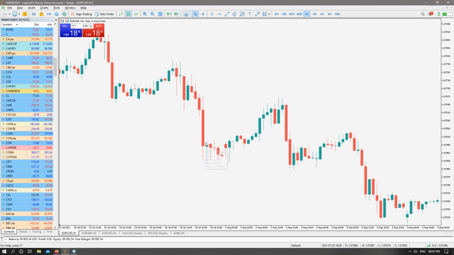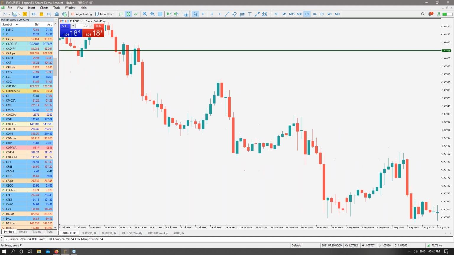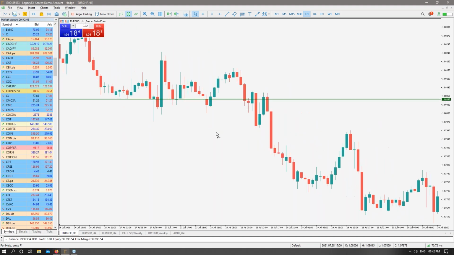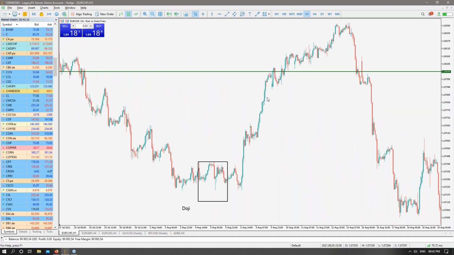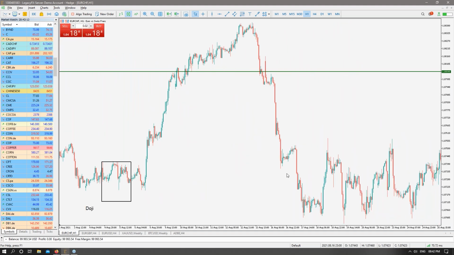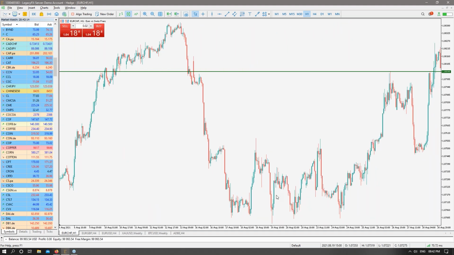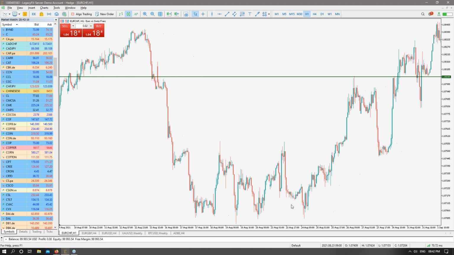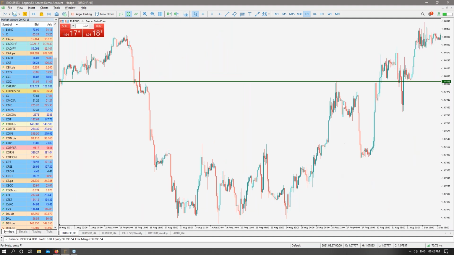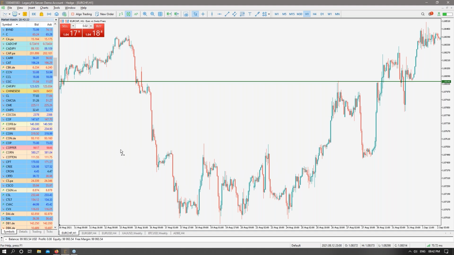And now let's try to find another one. Here's another pin bar. So again, at this point, it's a little bit hard to tell if that's a resistance or not, because you're so low in the market. Now we're really looking at hourlies. So everything is a bit squashed. I'm just trying to naked eye find a few examples.